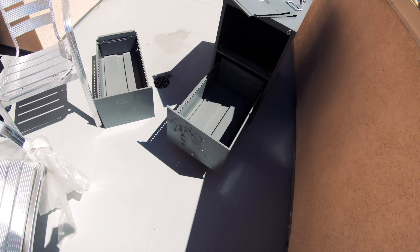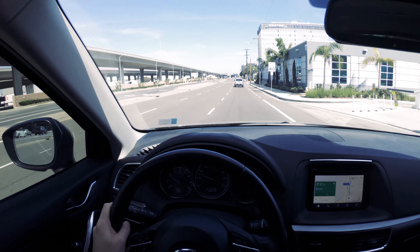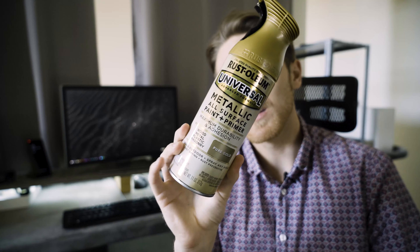I headed over to Home Depot on my very tight budget to pick up some supplies. I decided to get spray paint and carpet. I got a hammered black color from Rust-Oleum — specifically advertised to stop rust and hide surface imperfections. I went with two cans and still have a good amount left. For the hardware I went with a metallic pure gold color — an all-surface paint and primer that works on metal, pretty simple, and also cheap.